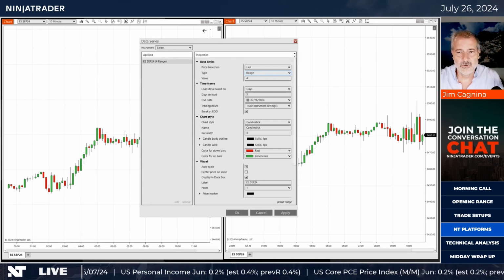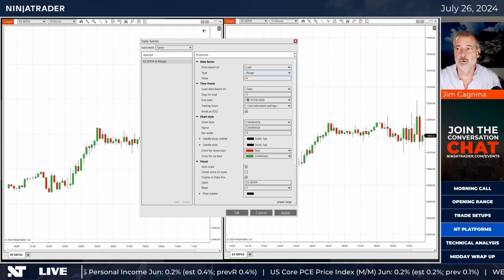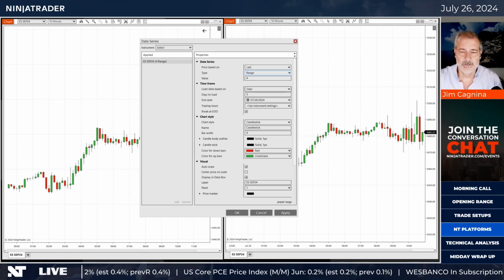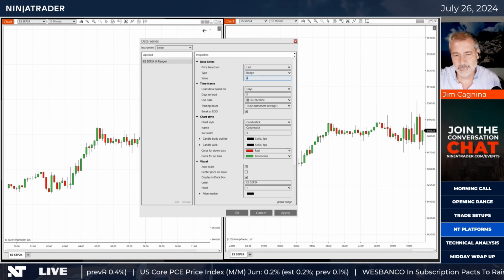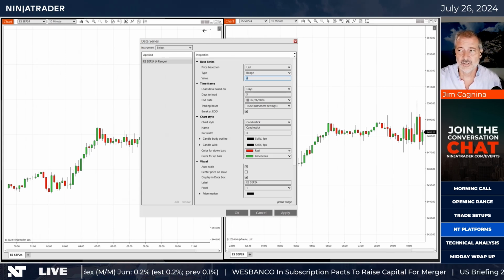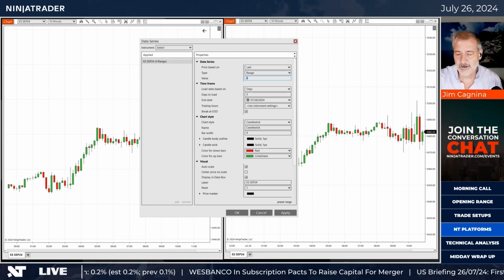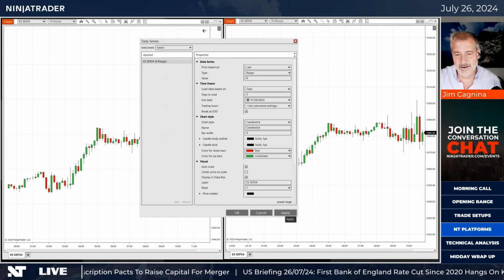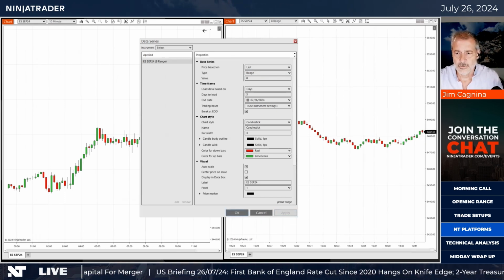Now, value is going to define your range here. The default's 4, and that makes a little sense because of the E-mini S&P. But I think a standard might be maybe 8, might be 12. In my mind, I like to have a value evenly divisible per the tick size, and it's 4 ticks per point in the E-mini S&P. So I'm going to change this to 8 just for now. Again, it's going to look like a candle, but time is not important anymore. It's important, but it doesn't define the candle. So I'll hit apply and okay. So range is 8.